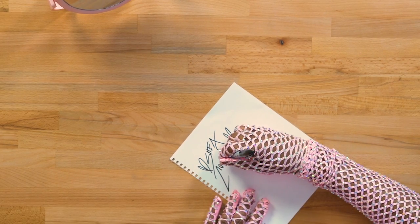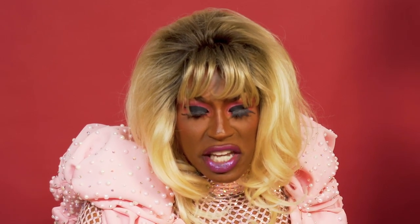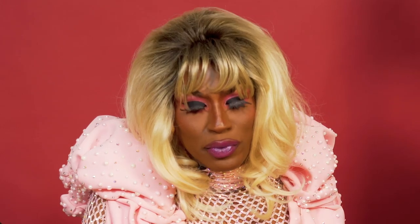One of my next items that I always carry with me is a black Sharpie. This is always handy in case you run into an adoring fan — so that way you're always available to sign an autograph on the go. Now let's say that you're getting to the gig and you notice you got a couple scuffs on those shoes. Take that Sharpie, go into that shoe where you're missing a little bit of that extra paint and just color it right on. Sometimes this surface might have a little bit more than usual that you'll need to cover — just make sure you leave yourself enough time because no one likes a late drag queen. Also, if you notice that you have a little blemish, you can beauty mark.